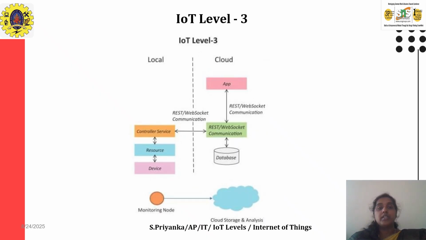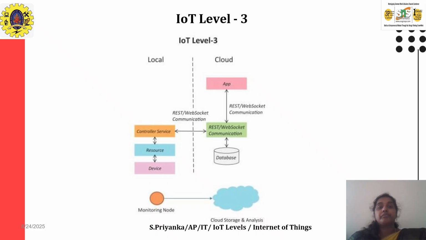Next, we are going to see level 3. In the case of level 3, the IoT system has a single node. Here the data is stored and analyzed in the cloud, and the application is cloud-based. Level 3 is suitable for solutions where the data involved is big and the analysis requirements are computationally intensive. Here the example is tracking package handling.